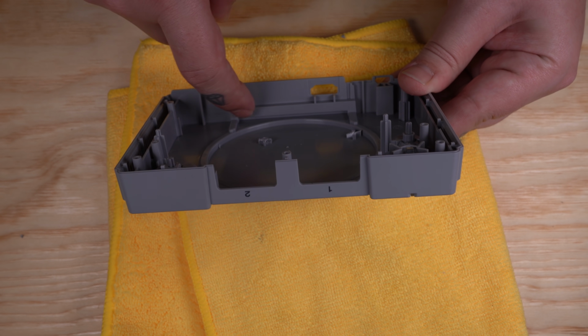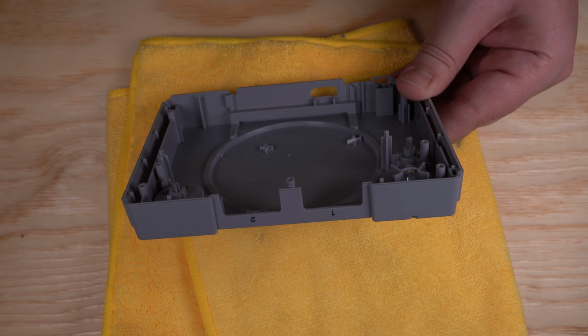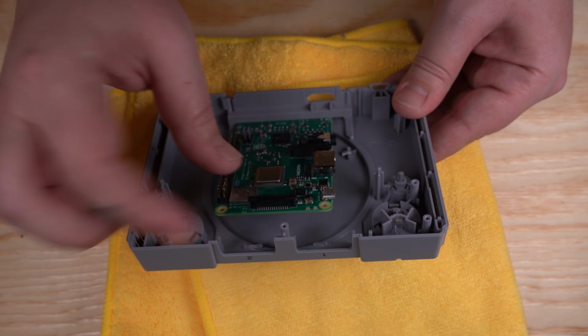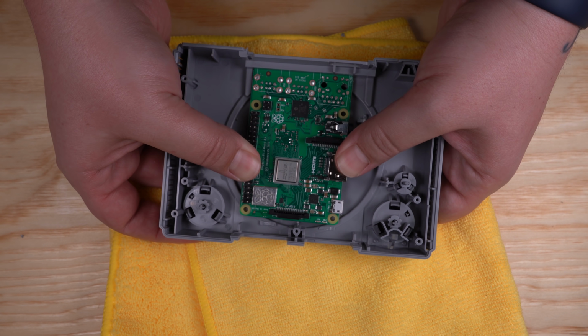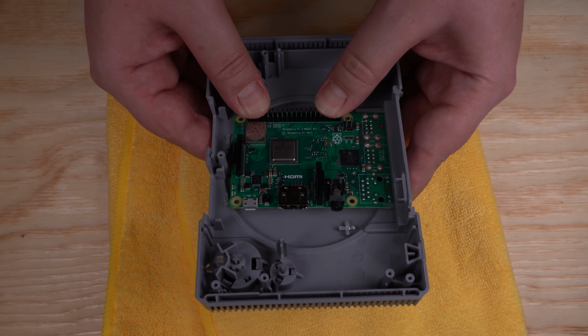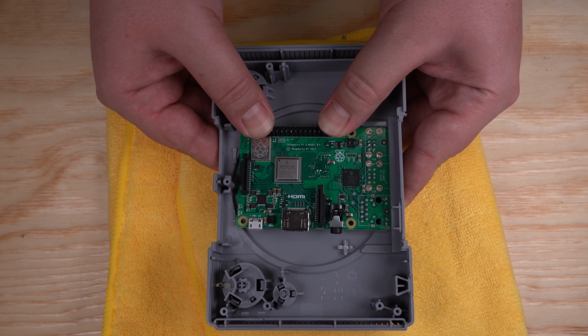You see this slot right here? It was like it was made for a Pi. Look how nice the Pi fits in there. And you see it has a little bit of pressure when it's pushed down. That's really good because when everything's mounted in here, it helps keep it in place.